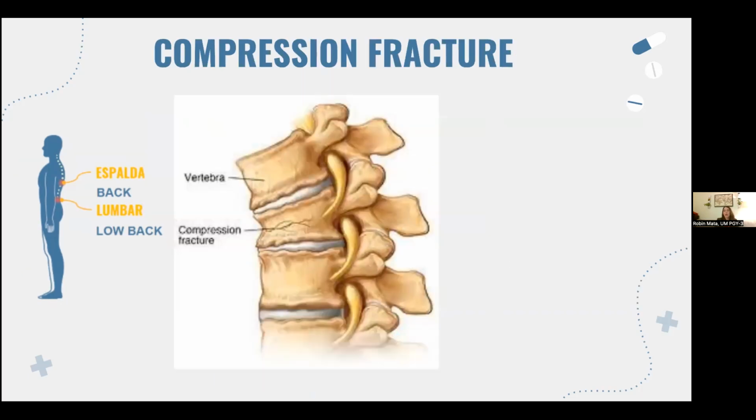Compression fracture. This is pretty straightforward. People who have long-term corticosteroid use likely have lower bone density. And these are some of the most rewarding patients to treat, because you'll come in, they'll have pinpoint pain at one spot that started all of a sudden. And it's on a bony landmark. Usually it's over the spinous process or the TPs.